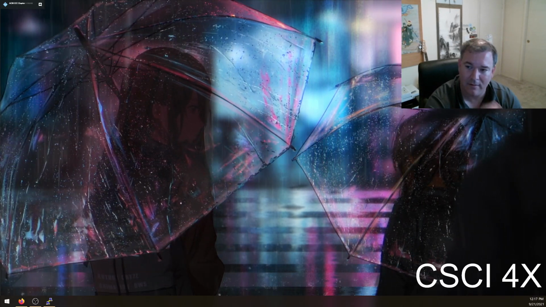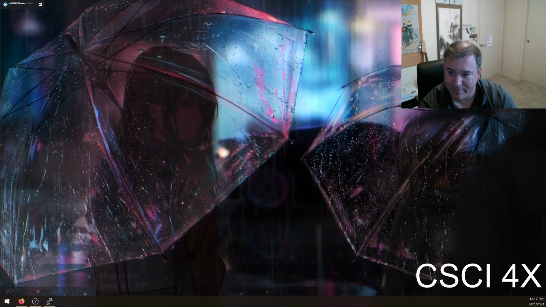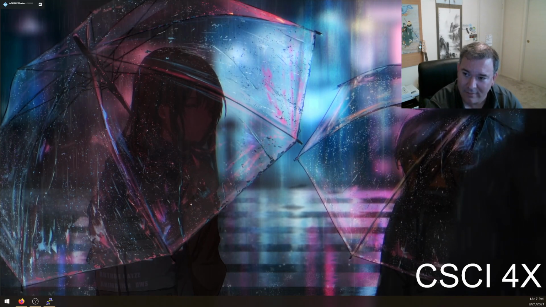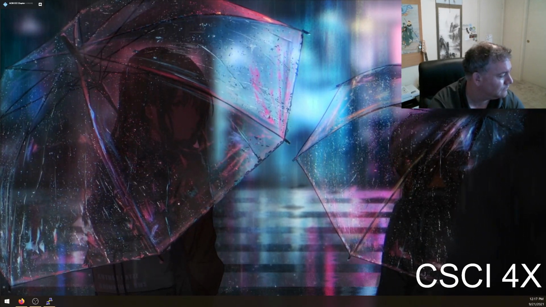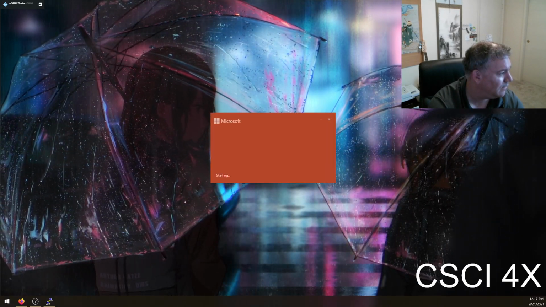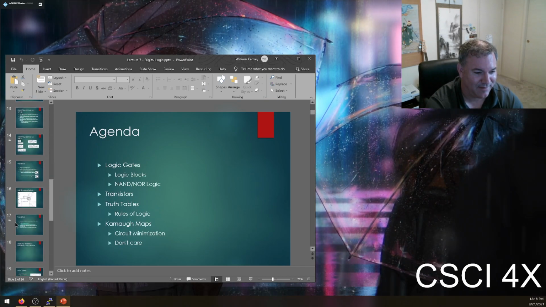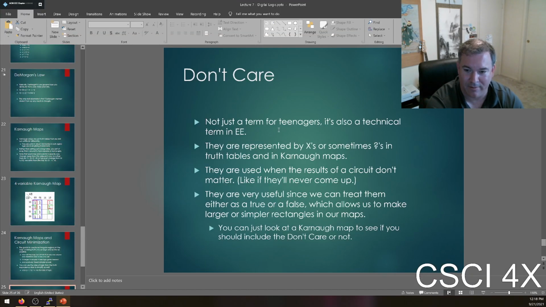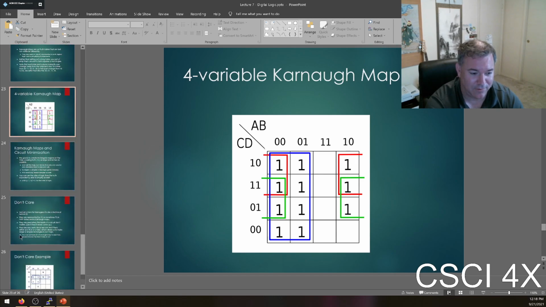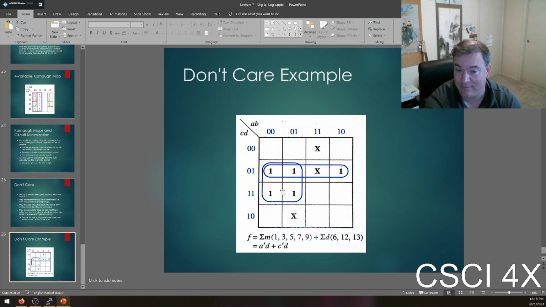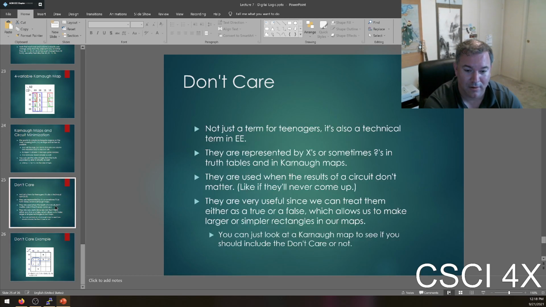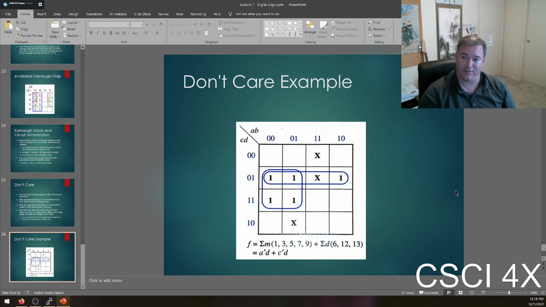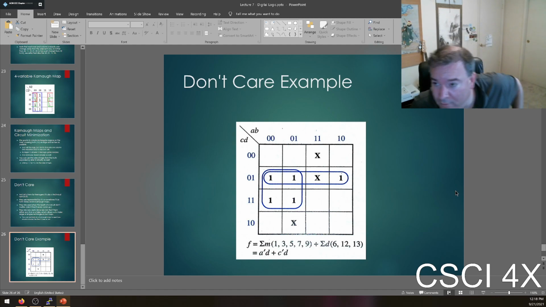Any questions about that? Do you think you can do a Karnaugh map if I put it up on the quiz for today? Okay. Totally. With cross out. Yeah, so don't care is useful in a Karnaugh map because you can either include them or not include them. It actually makes it quite nice. And so yeah, Karnaugh maps allow you to just kind of eyeball a circuit and simplify it. And they're a real neat tool. You have your tool shed. It'll help you with the De Morgan assignment.